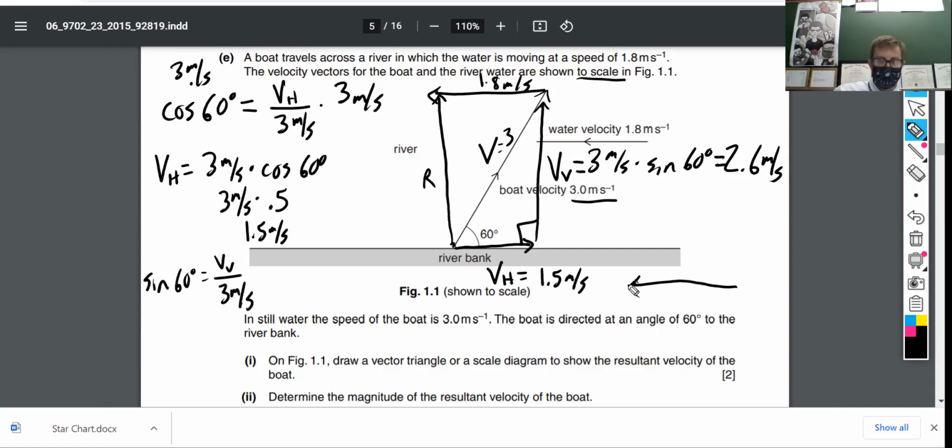It still is that magnitude, right? I still draw it this long, 1.8 meters per second. I still got it going to the left. How much and which way? So you can move a vector anywhere in space that's convenient to solve. I moved it so it's head to tail with this vector, so I can see my resultant like this. What is the net horizontal velocity of the boat? What's the resultant horizontal? Anybody have that?